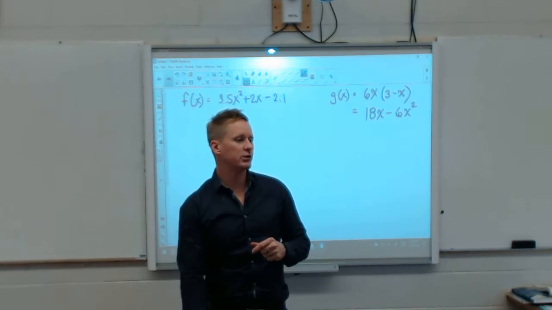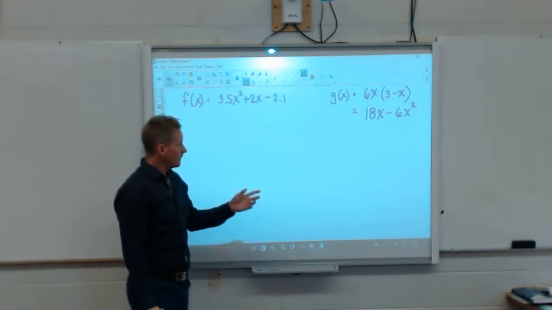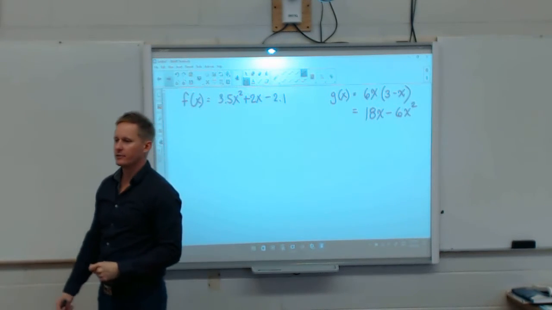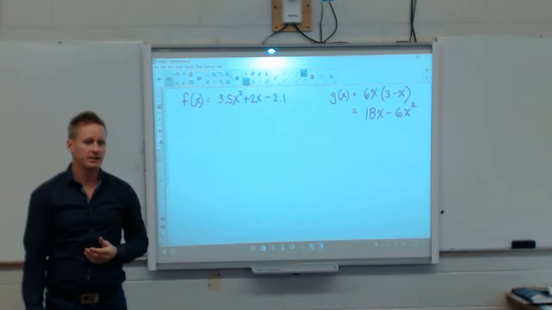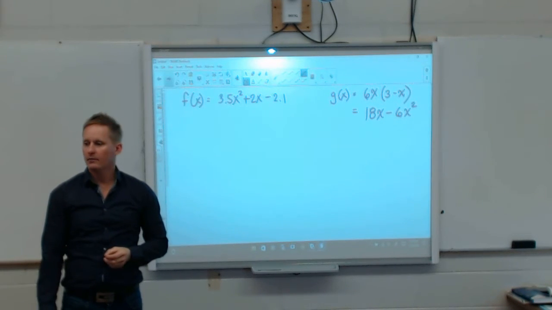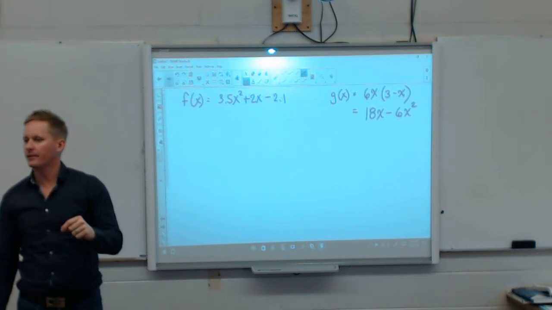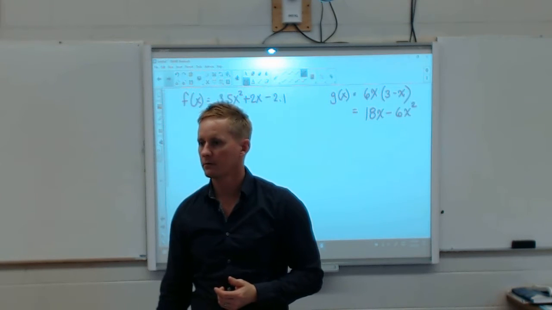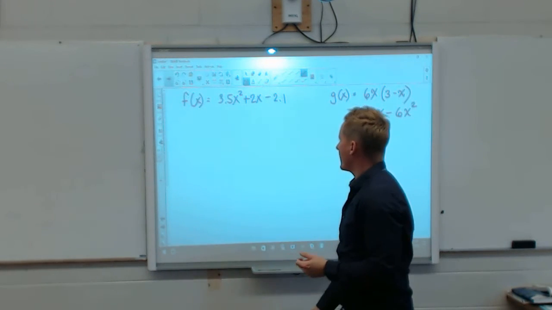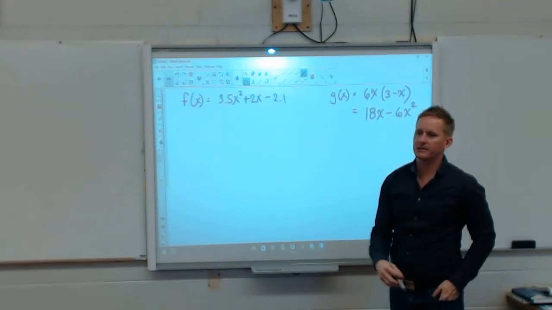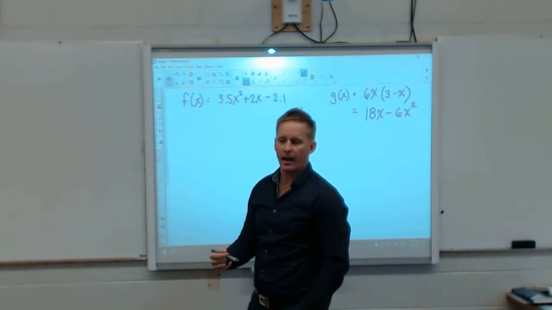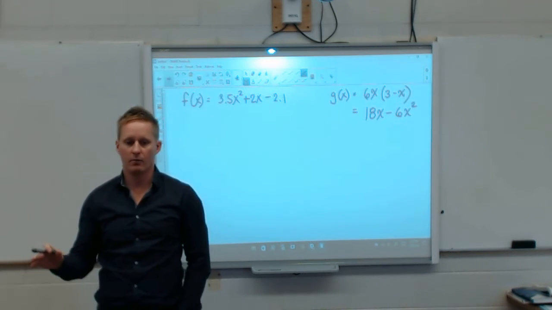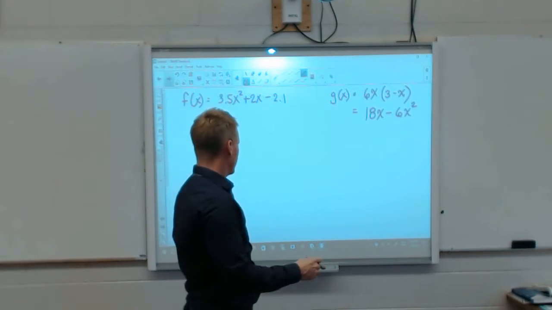So there's two methods in which you could do this question. The first method is to graph each of these individually and just find your intersection points. That's probably the easiest for you to do. So we graph one, graph the other, find the intersection points using second function trace. Fair enough? The second way to do this would be to get them both to the same side and equal 0, and then simplify it and find your zeros. But we're not there yet. We don't want to worry about that. Let's just practice graphing. Okay?